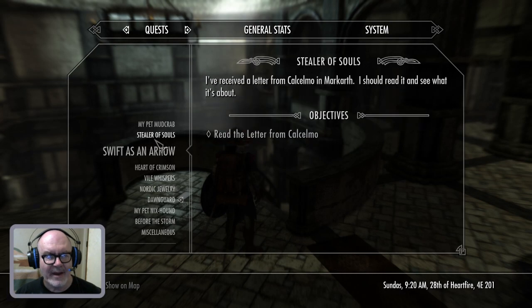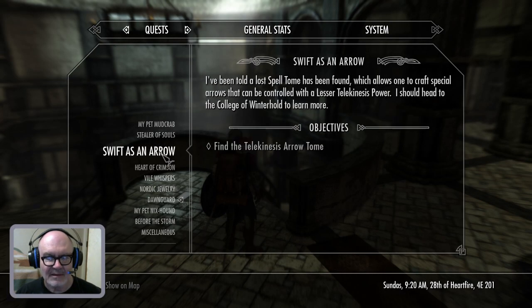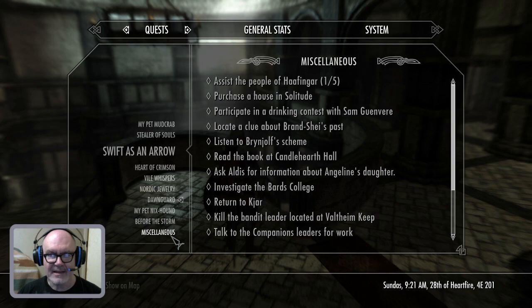So where are we going now? We could go to Winterhold to get the book, to see if we can start making these telekinesis arrows that come with the Arcane Archer pack. We might do that.